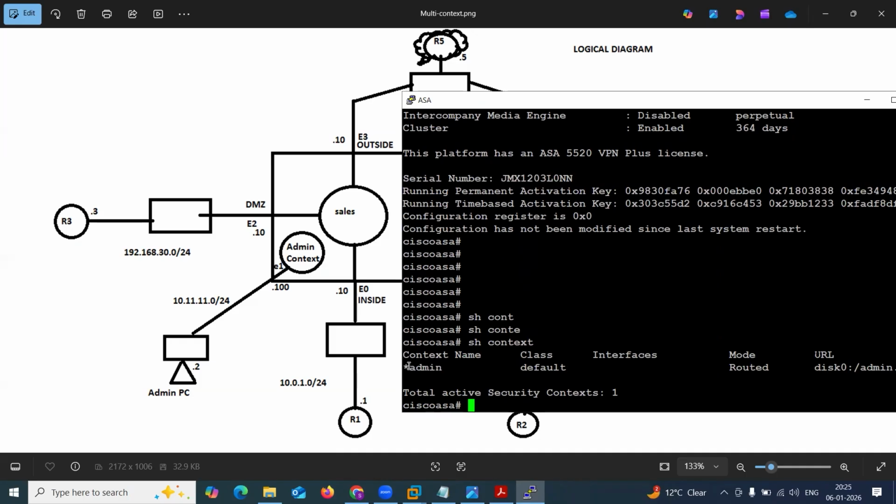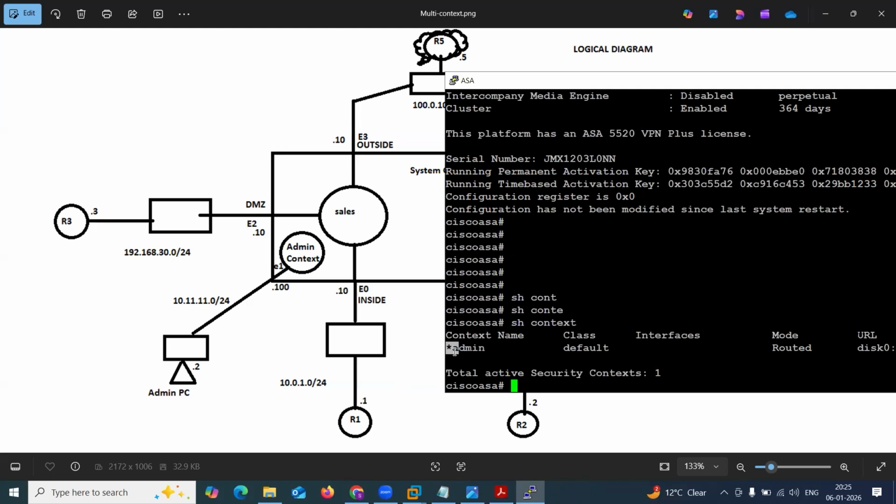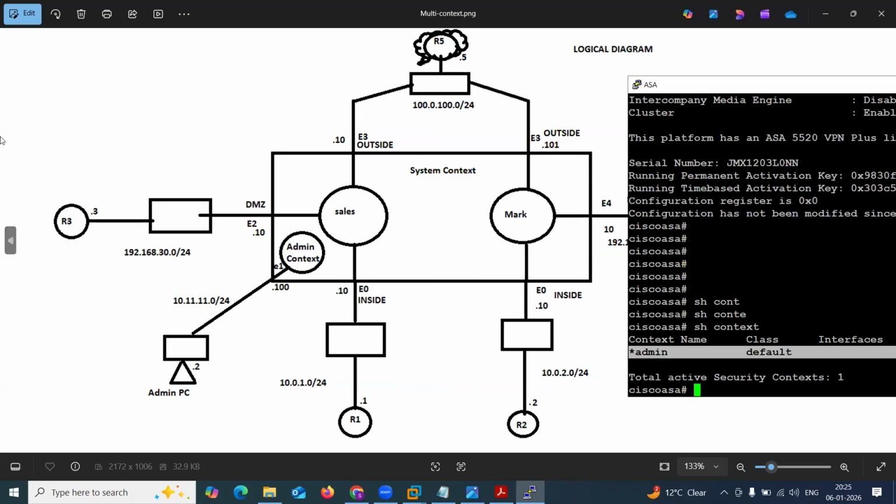Remember one thing, guys, admin context is mandatory. Without an admin context, you can't create any user defined context. If you have an admin context, then you can create sales or marketing context.